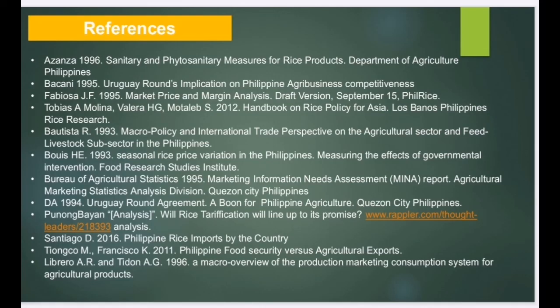Another significant part is the references. The reference list should be in alphabetical order, or depending on the type of citation format that you are using. In this case, this one uses the APA citation format. Now, in this particular case, it really has to be alphabetical, but the group were not able to make it alphabetical as of this time. In some cases, your panelists may ask you for the most significant or relevant citations that you have for your research.